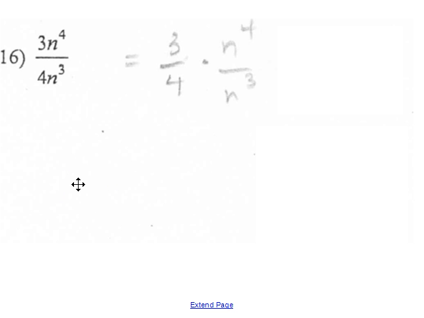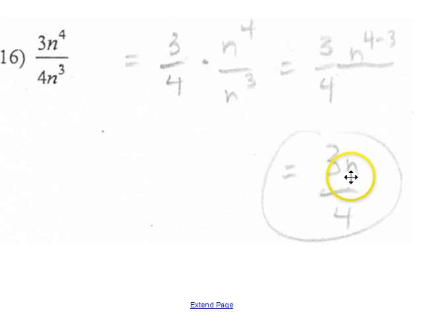But I saw a number of students who tried to do 3 minus 4 here as though they were trying to do something tricky. That's not part of the exponents rule. There are no exponents here for you to be subtracting. It's just the 3 and the 4 bases. Okay, so keep the 3 and the 4, but I've got n. Well, remember what the rule is when you're dividing. If the bases match, subtract the exponents of 4 minus 3. So I end up with 3 to the, you could call it n to the 1 if you want to, over 4, and that's my final answer.